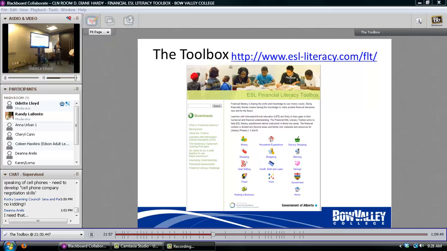But I do believe that what they've created actually has very broad applicability. So if you're not working with learners who have gaps in literacy, gaps in numeracy, what you'll probably find is some of the background information you won't have to spend as long on. It won't take you as long to set up the opportunities to address financial literacy.